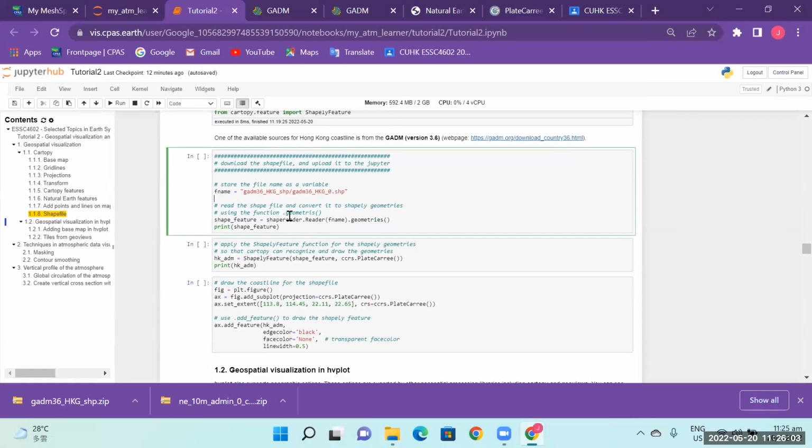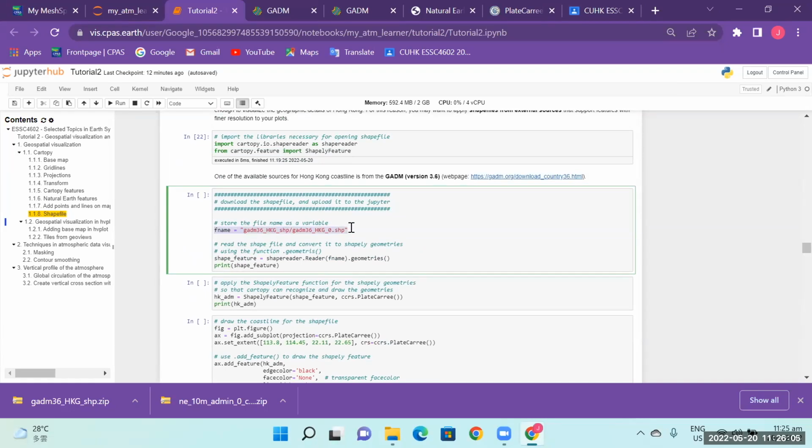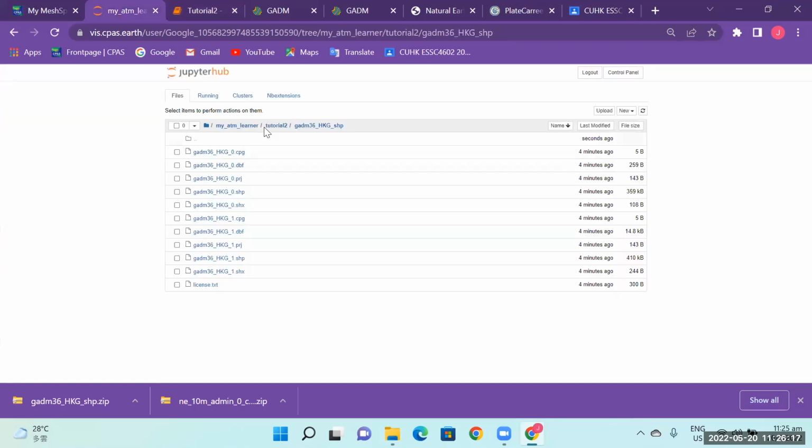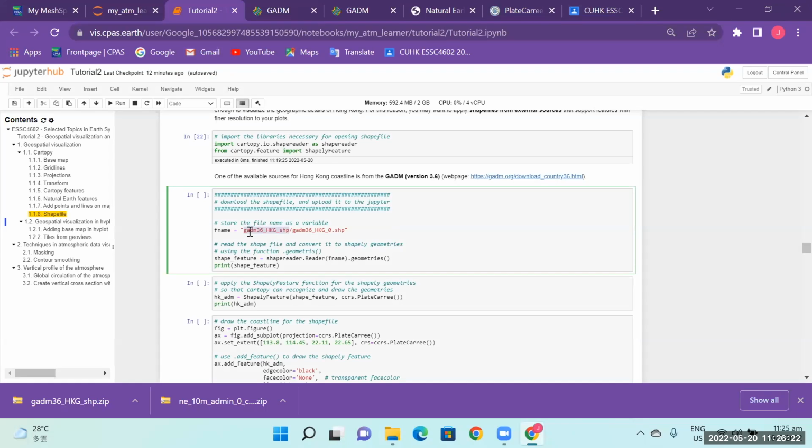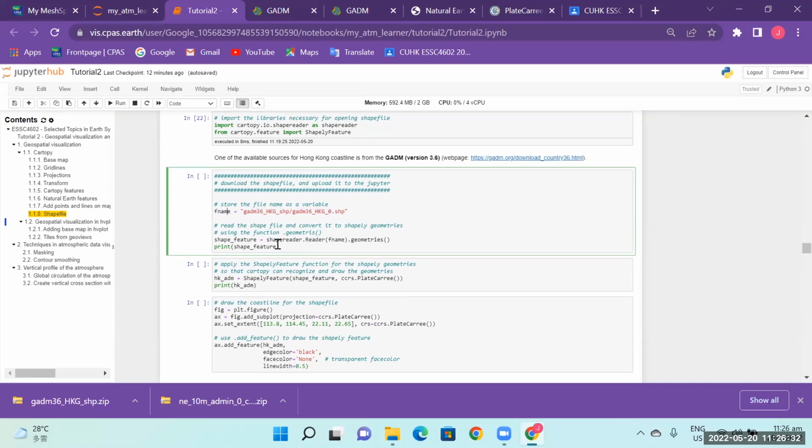Yeah, let's continue. So here I define the file name. This is where your shapefile is located. Because I renamed my folder as this name, here is your folder name, and then this is your shapefile, and I assign this string to an fname variable. And then I use this function to read the shapefile.